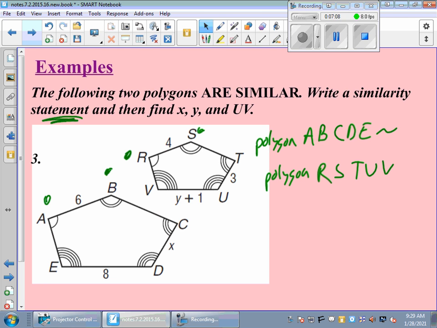So how do we find x? Where's x? Here's x right here, and that matches up with that side right here. So x equals 3. x is 3. So what is the next thing? Well, x is not 3. x is in a proportion here. So what we want to take a look at when we're doing the side. So again, let's go back to how we solve a side.